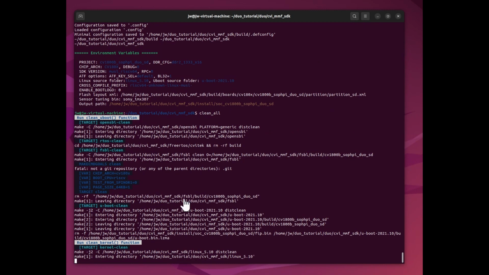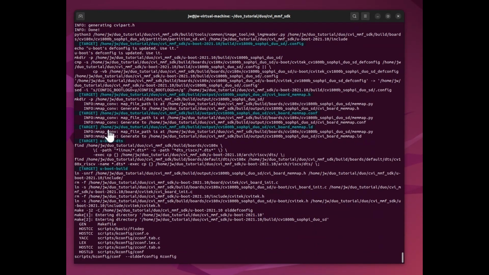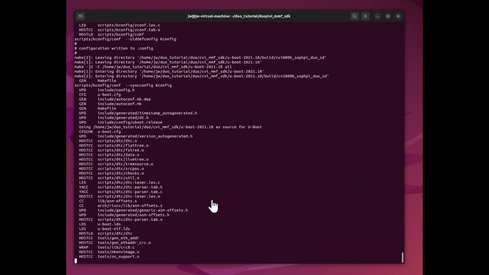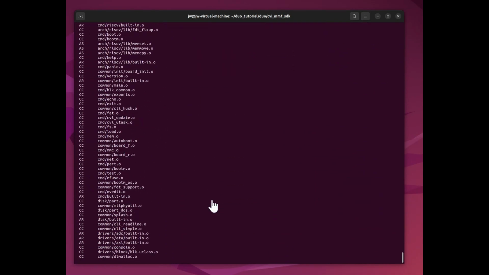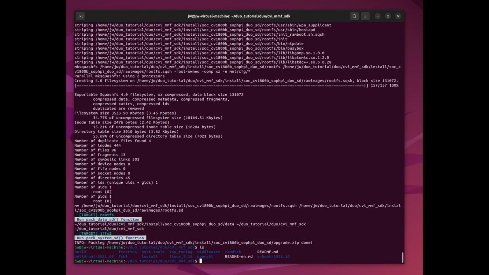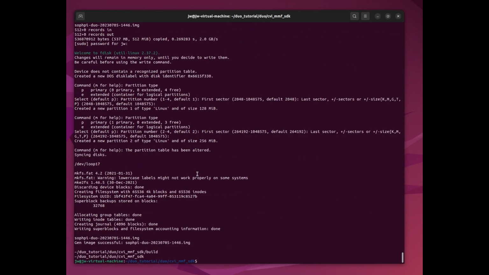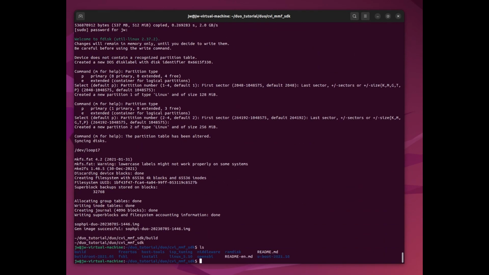Insert the SD card into your computer, and run the following command to write the image to the SD card. Alternatively, you can copy the image file and use a tool like this printer or similar software to write the image to the SD card, as in the previous image burning tutorial.